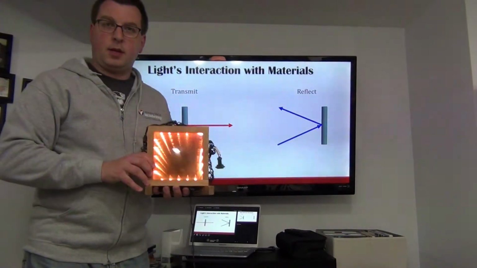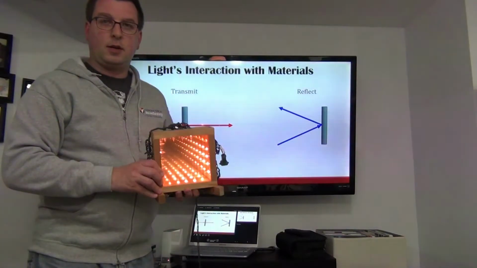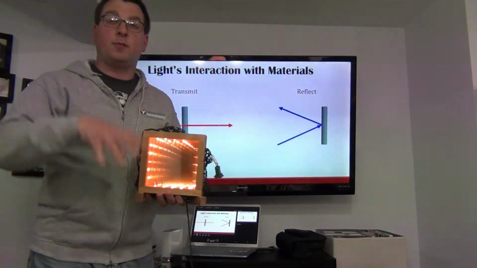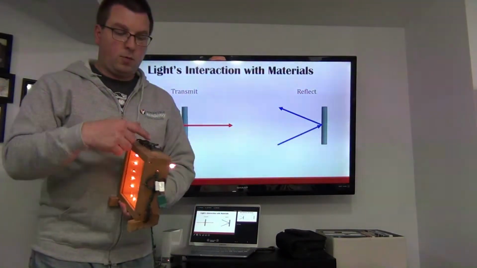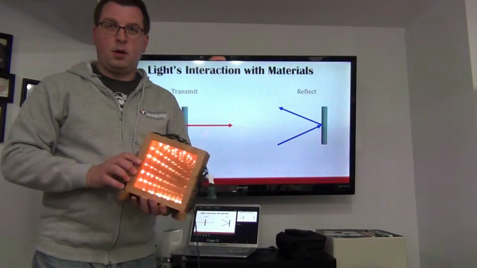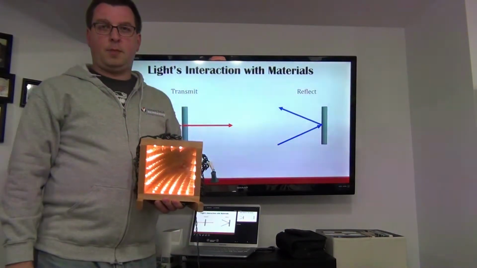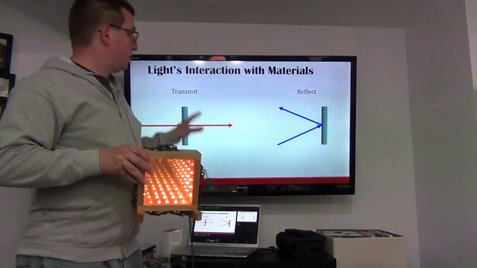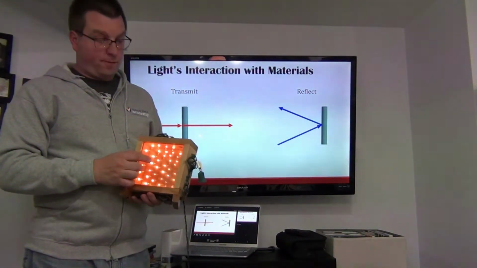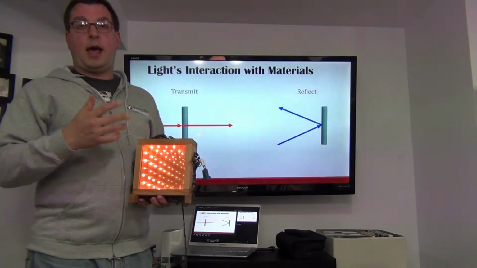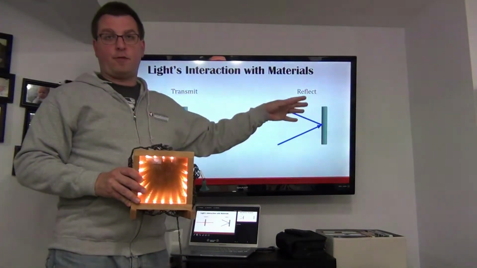This, if you can see it, is what is called an infinity mirror. And as I turn it around, I've got some lights here behind it. You see the reflection on it. There's only one row of Christmas lights here, but when you look at it from the front, it's like it goes way, way, way deep down in there. What this is doing is a combination of the two. This piece of glass on front is called a half mirror. So it does half transmit, half reflect.